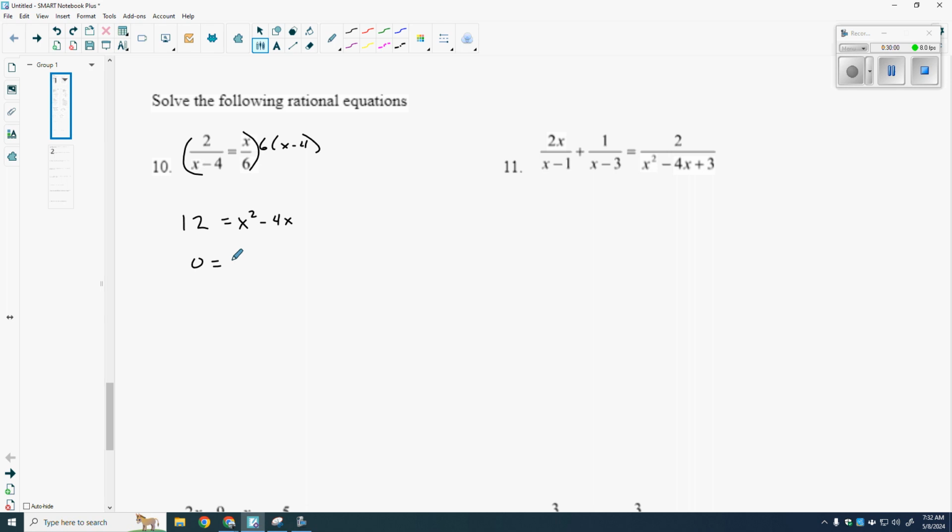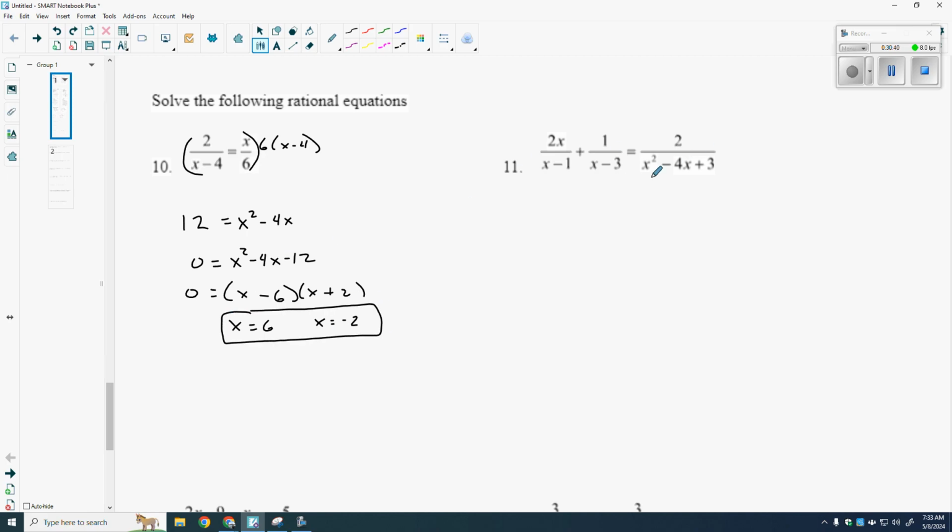It's a quadratic, so let's set it equal to 0 and factor. I won't say these always factor, but they're pretty much going to always factor. If not, you go to the quadratic formula. Factors of 12 that subtract to give me 4 would be 6 and 2. I need it to be a negative, so it's a negative 6. I'm going to pick up my pace on the factoring because we should be able to factor by now. We've done it a bunch. All right, what values for x make this 0? How about 6 and negative 2? Do either one of these make the denominator 0? Nope, that'd only be 4. They both work. They're both answers.